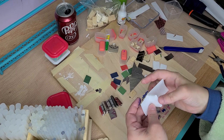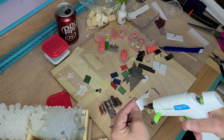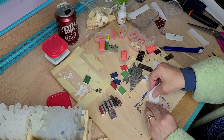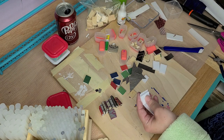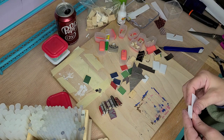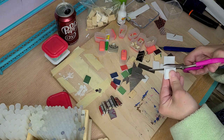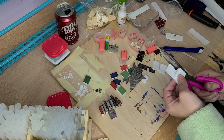All right, while that's drying, we're going to go ahead and do a white book. I went ahead and glued the spine already, because I'm sure you know how to do that by now. I'm going to glue that over. Just like that. Trim that edge. And I'm going to show you how to do that one more time.